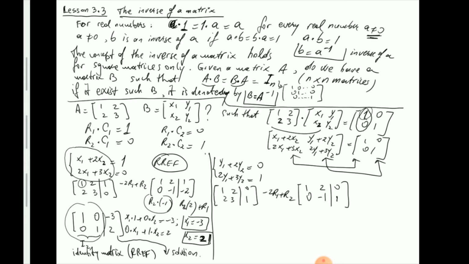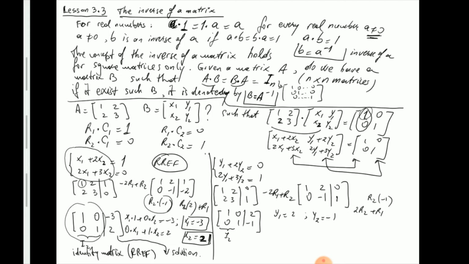And just like before, we could quickly multiply row 2 by minus 1. We could also make the 0 above it by multiplying row 2 by 2 and adding it to row 1. From the bottom up again, we have 0, 1, minus 1, and then 1, 0 above, and 1 times 2 plus 0 makes it 2. Notice again that we obtain the identity matrix on the left, which tells you that the solution happens to be the right column: y1 equals 2, y2 equals minus 1.